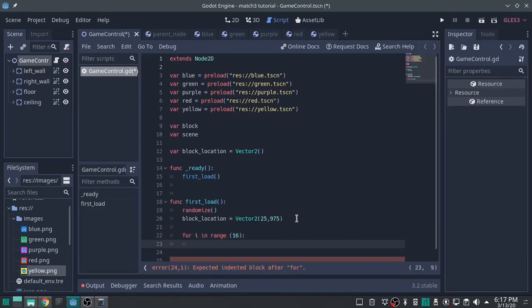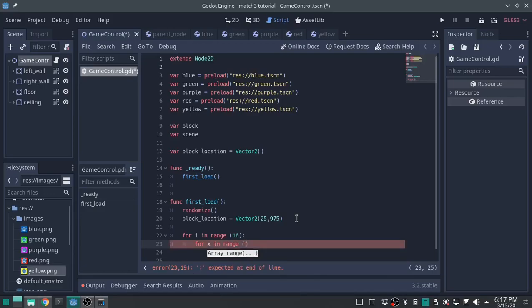And then I need for X in range of 20 wide, so 20 of them. 16 high and 20 wide. That's where 16 and 20 is coming from.